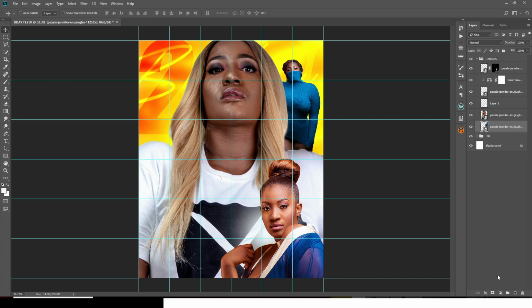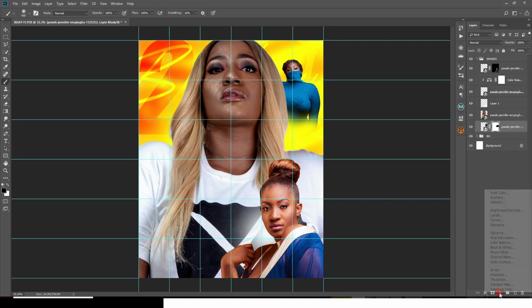Now you want to click on your brush and then mask it. So click over here, you can see we created a mask here. We clicked on it, clicked on our brush, set the color to black, opacity all the way to 100%. We want to mask this side. Yeah, it's really unwanted. We want to mask that side off. Alright, that is awesome. And you also want to give it color balance as well.